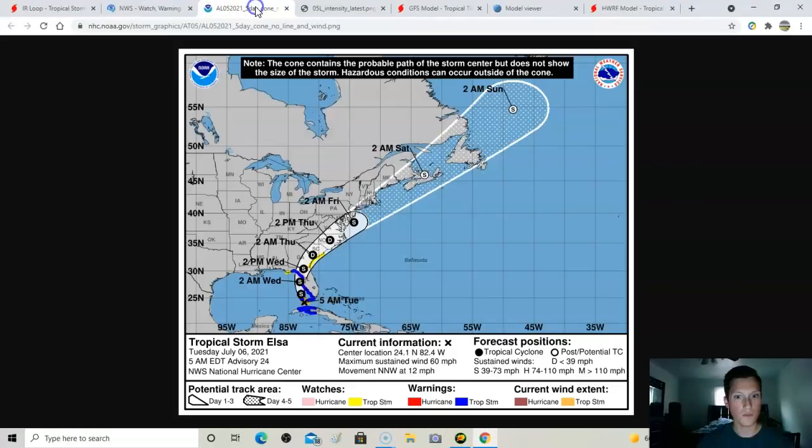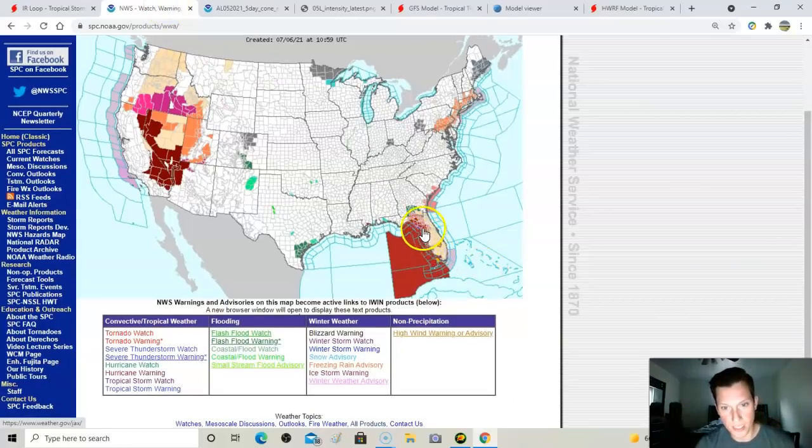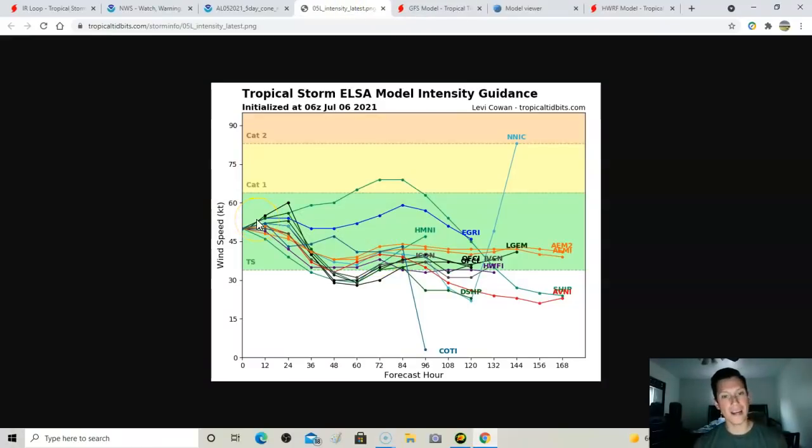Here is the cone of uncertainty — we're pretty much certain this is going to make landfall in the big bend of Florida, potentially in the southern sections of it. There are hurricane watches and tropical storm warnings for the entire west coast of Florida, indicating there could be some isolated hurricane conditions. Whoever gets the brunt of the eye wall when this makes landfall around the big bend — probably tomorrow morning — will see the most intense convection around the circulation. Tropical storm warnings are going well inland with hurricane watches on the most extreme edges of the shoreline.